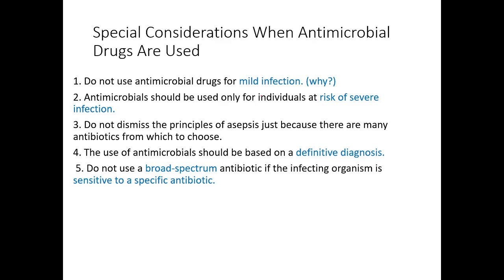Some special considerations. We do not want to use antimicrobial drugs for a mild infection. Let your immune system work. The more your immune system works, the stronger it gets. Antimicrobials should be used only for individuals at risk of severe infection. You do not want to dismiss the principles of asepsis just because there are many antibiotics from which to choose. So asepsis is really important too.